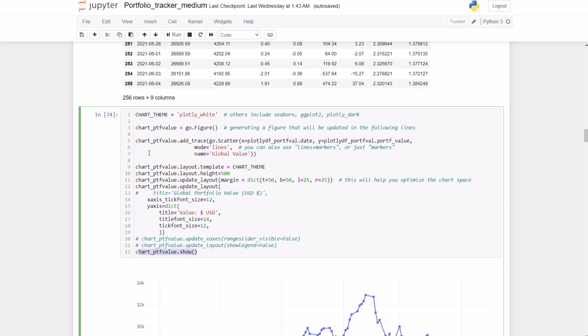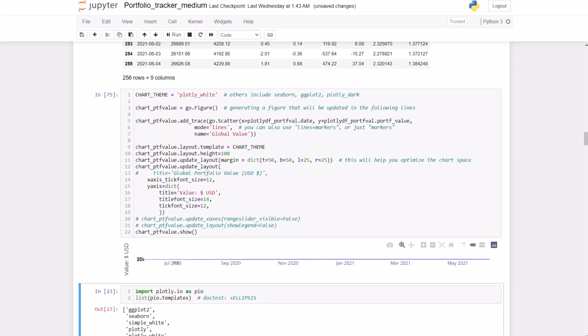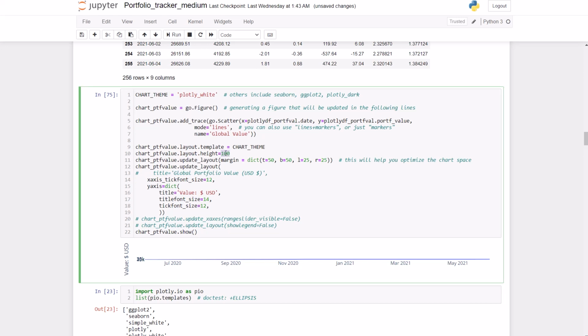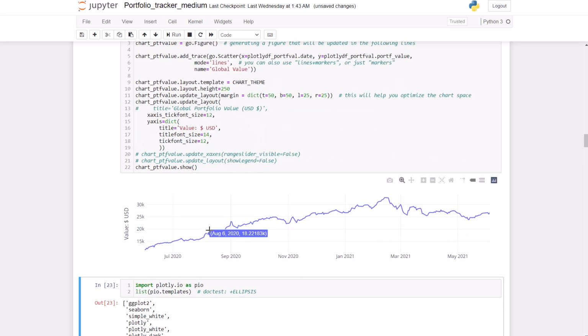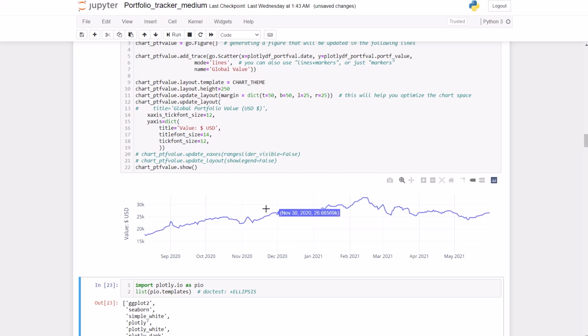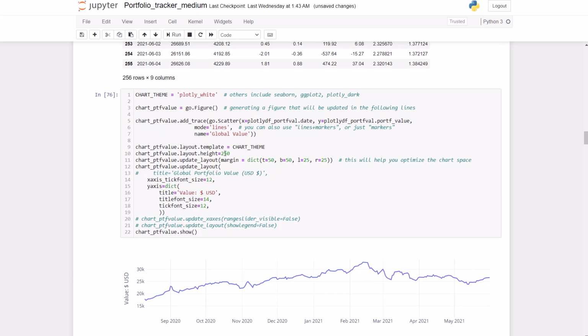And when you show it, it will take care of all these things before and show you whatever you change it to. So I can change the height to just 100. It's not gonna look good. Yeah, so actually that's really bad. Well, yeah, this could be like a footer chart or some kind of smaller chart. But yeah, this is very flexible and you can change it as you wish.